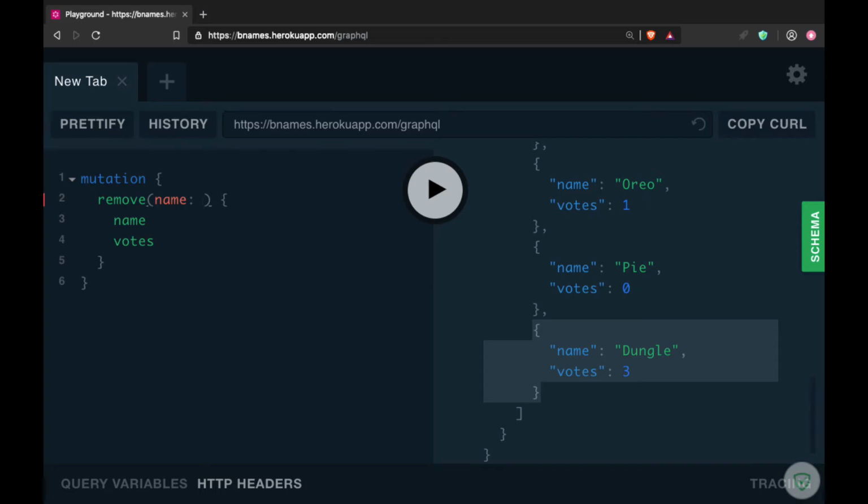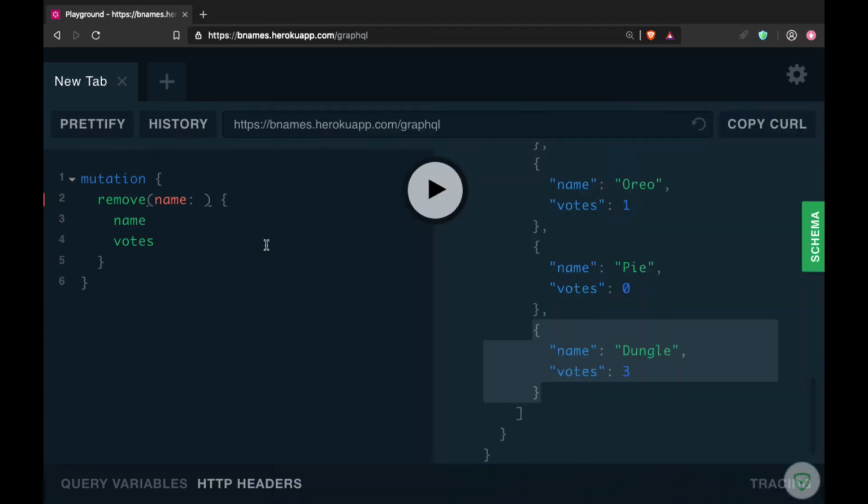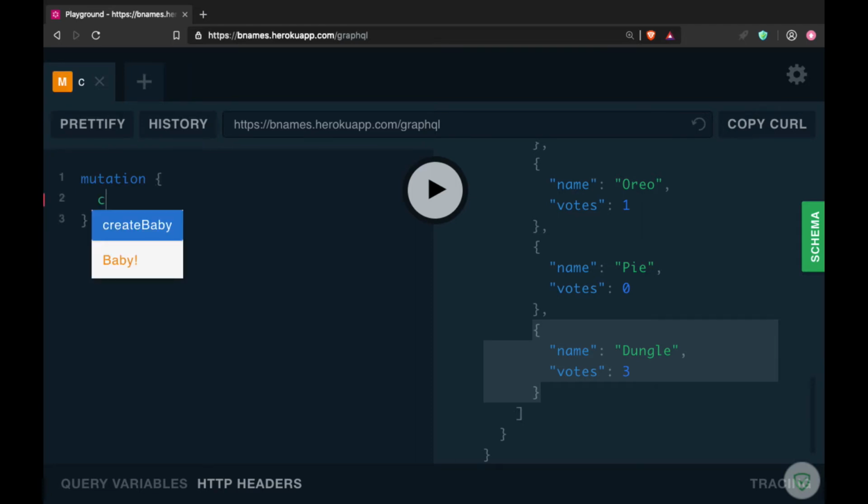For any programming language that we use, whether it's JavaScript, Python, etc., we can provide the data that we want on variables. And GraphQL also has the concept of variables. Let's execute our createBaby mutation once again, but this time using variables. So we'll rewrite our mutation, just like we did before. But the main difference is that after the mutation keyword, within a set of parentheses, we need to declare the variables that are then going to be passed to the arguments of our mutation.